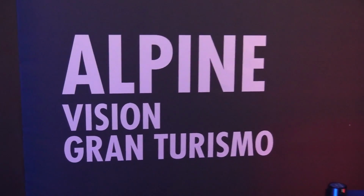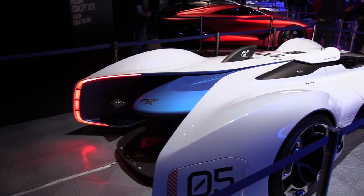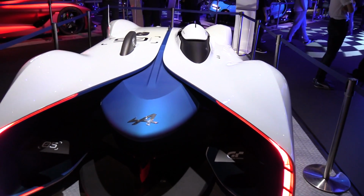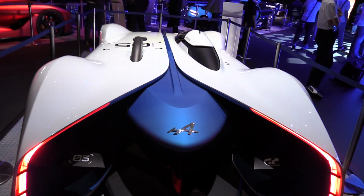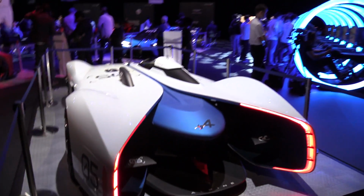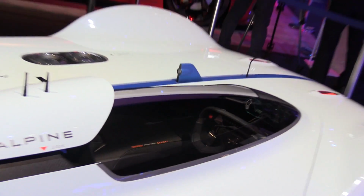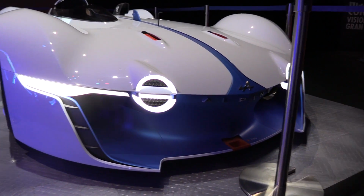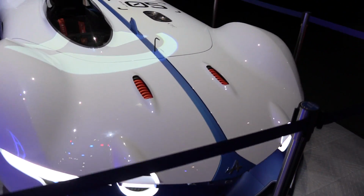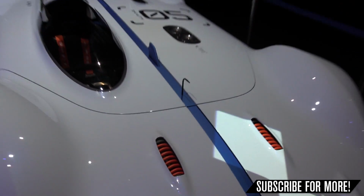Time for the Alpine Vision Gran Turismo over here. And what? I didn't realise the back. What is that? It literally looks like they've just kind of covered some really thin car in another. It's a rocket ship that's just going to split apart, and the rims are going to cut people's faces off. I don't know how to explain this thing. Again, I probably have issues fitting in that one. And obviously I'll show you the front of it, which also looks really cool. I really like the modern design of them, obviously. And springs. Because why not?